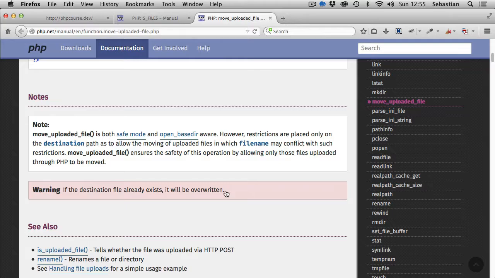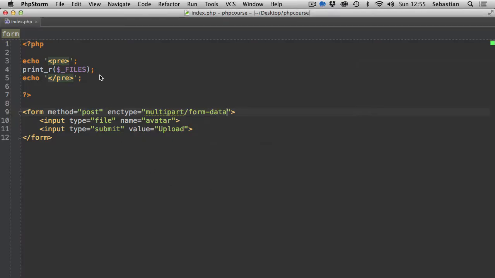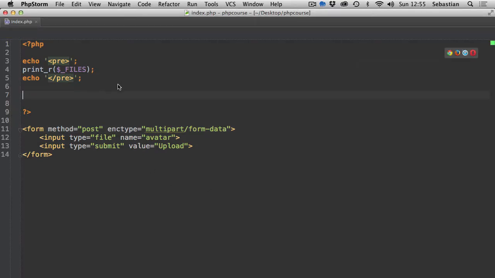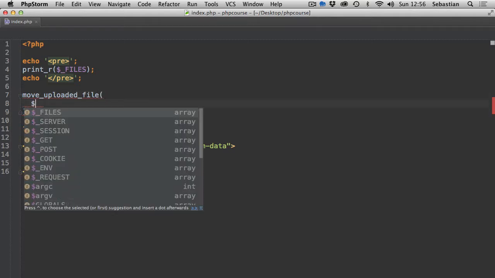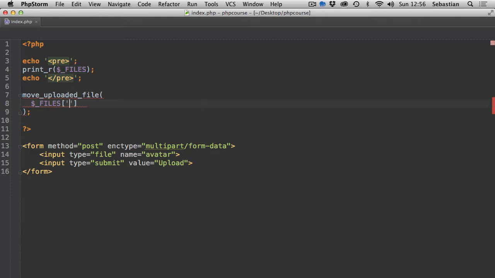Let's go back to our editor. If we're going to try and move our file somewhere using this move_uploaded_file function, I'm going to put the two arguments on two separate lines. I'm going to use $_FILES, and then the name of the input, which was avatar in lowercase, and the index I'm interested in is tmp_name.